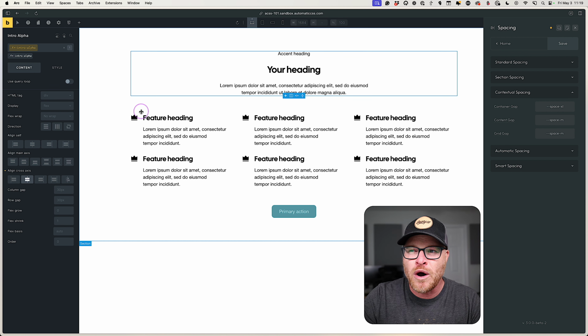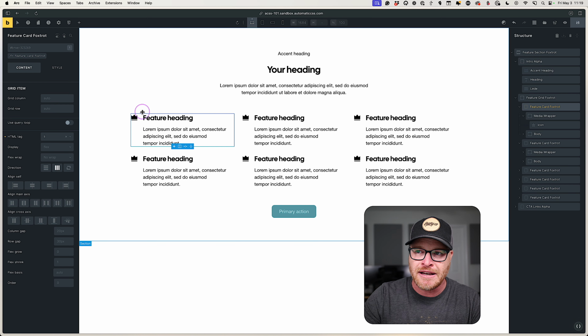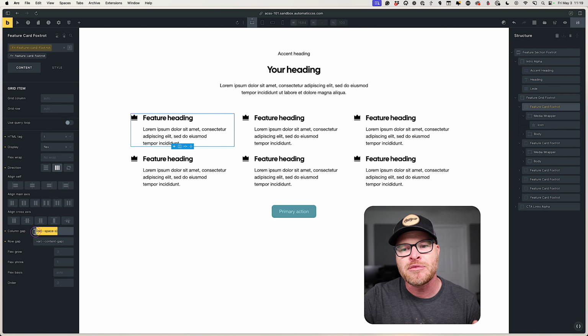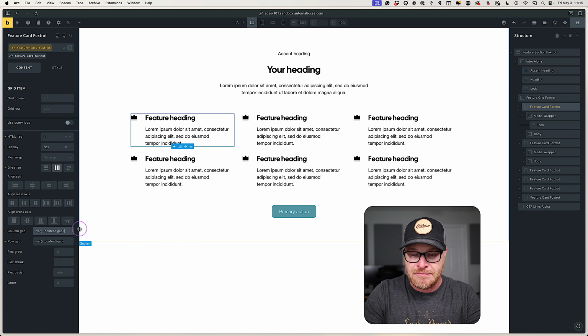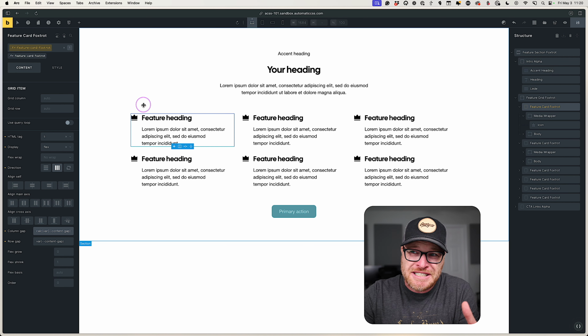I want to talk about one more thing right here before we move on. The gap between the icon and the content on the right-hand side. I'm going to show you, if I activate this class, very interesting. We're using a standard spacing variable here, space S. Why are we doing that? Let me put this to content gap just so you can see. And even content gap divided by 2 maybe, okay? Because that effectively looks like space S, right? It's about the same thing.